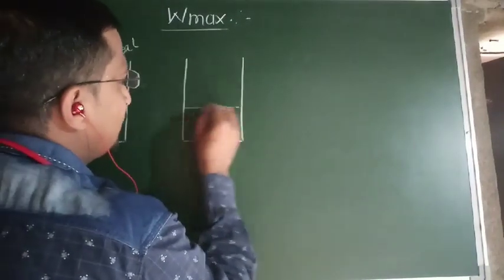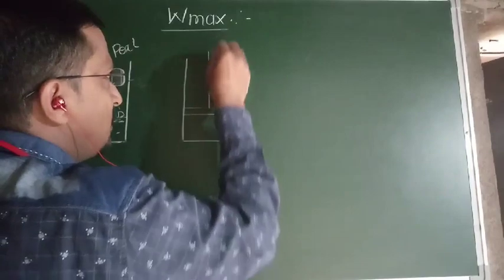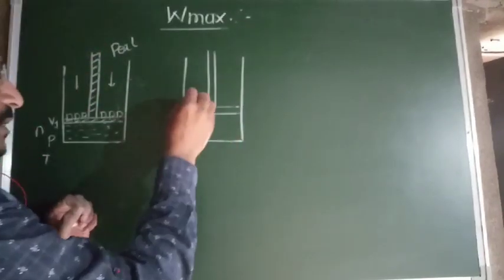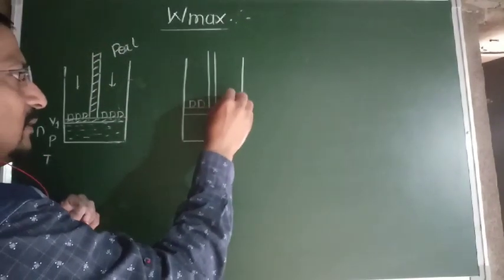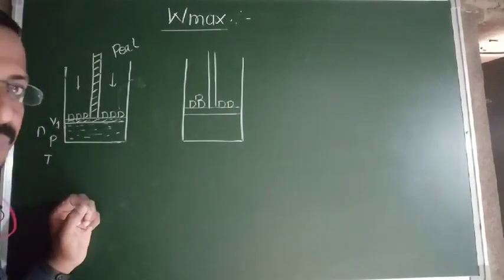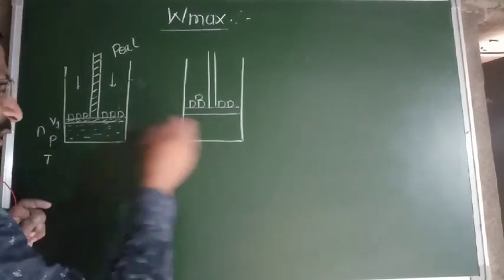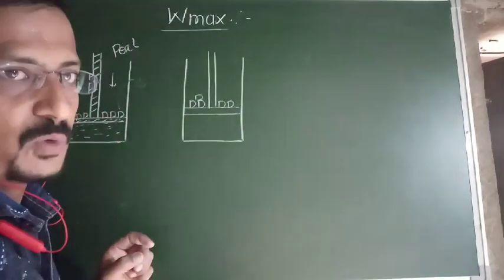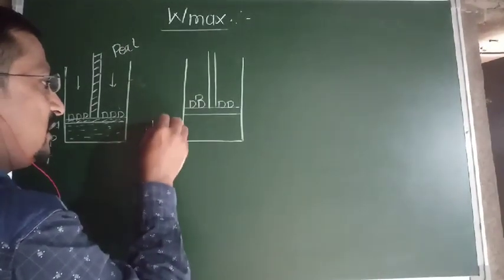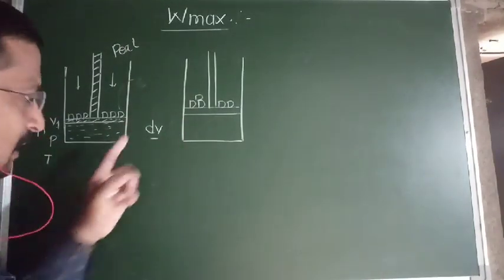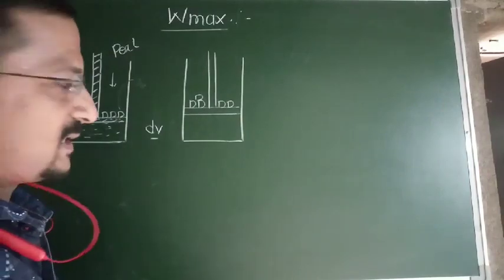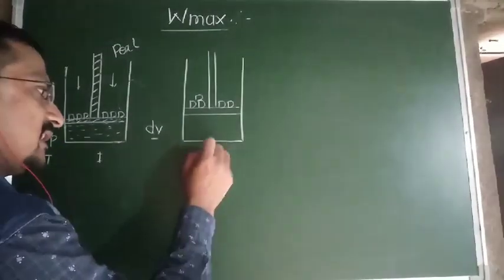दॅट कॅन बी शोन हिअर लाईक दिस. दिस पिस्टन. आणि तर आता आपण 6 वेट दाखवले तर तिथं 5 वेट्स दाखवू आपण. Okay, 5 weights are there. Okay, and during that case very small amount of change in volume occurs. That is the dV. इतका small amount मध्ये व्हॉल्यूम वाढला. जर dV इतक्या स्मॉल अमाऊंटमध्ये व्हॉल्यूम वाढला असेल तर ही फर्स्ट केस आहे आणि हे सेकंड केस आहे.